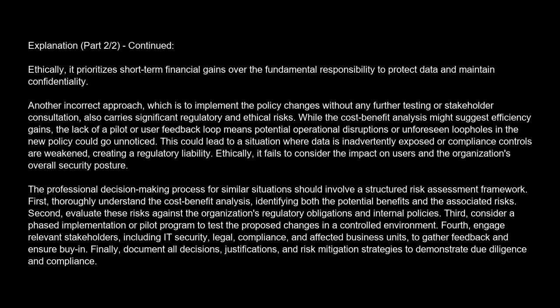The professional decision-making process for similar situations should involve a structured risk assessment framework. First, thoroughly understand the cost-benefit analysis, identifying both the potential benefits and the associated risks. Second, evaluate these risks against the organization's regulatory obligations and internal policies. Third, consider a phased implementation or pilot program to test the proposed changes in a controlled environment. Fourth, engage relevant stakeholders, including IT security, legal compliance, and affected business units, to gather feedback and ensure buy-in. Finally, document all decisions, justifications, and risk mitigation strategies to demonstrate due diligence and compliance.